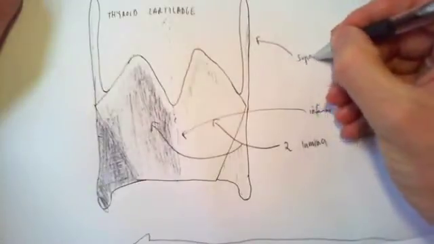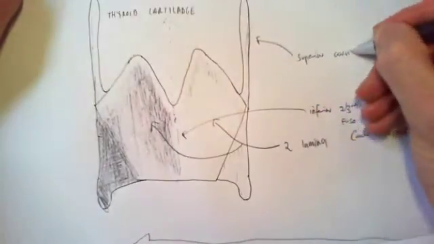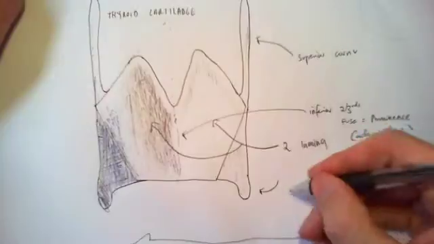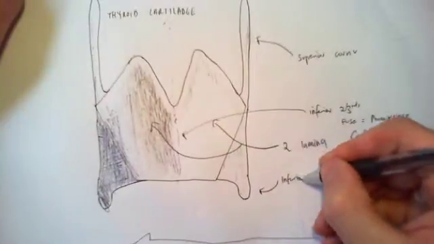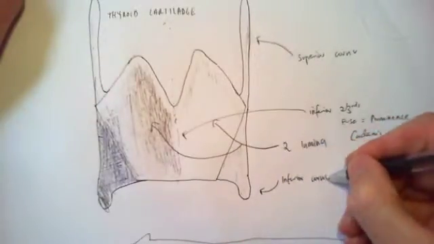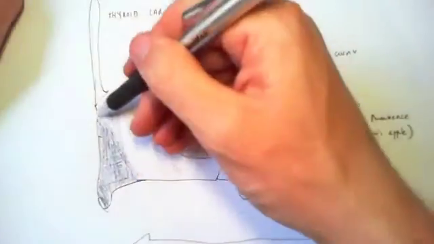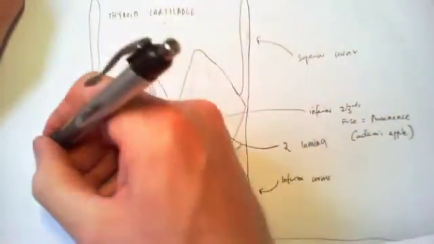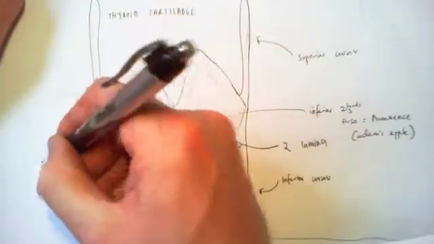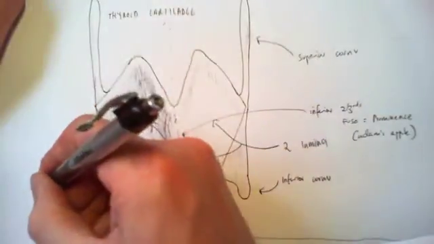Now that structure which I already referred to is the superior cornua. We'll talk about what that does in a sec. And this is the inferior cornua. And finally, that area that I shaded very heavily, that is the oblique line, and that's very important for muscular attachments as we'll talk about.